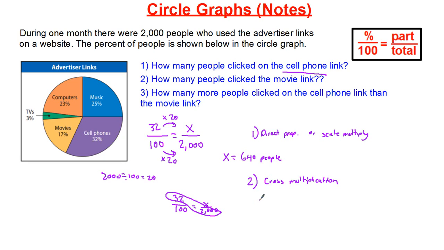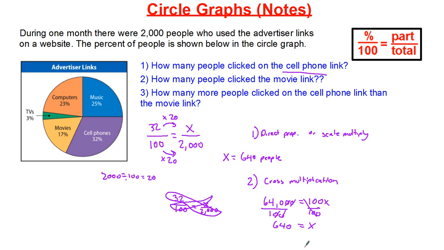So 2,000 times 32 will give us 64,000. Yes, 64,000. And then we have 100 multiplied by x, which will give us a value of equals 100x. So now if I just divide by 100 and divide by 100, getting our algebraic practice back in, those zeros are out, those zeros are out, I'm left with 640.